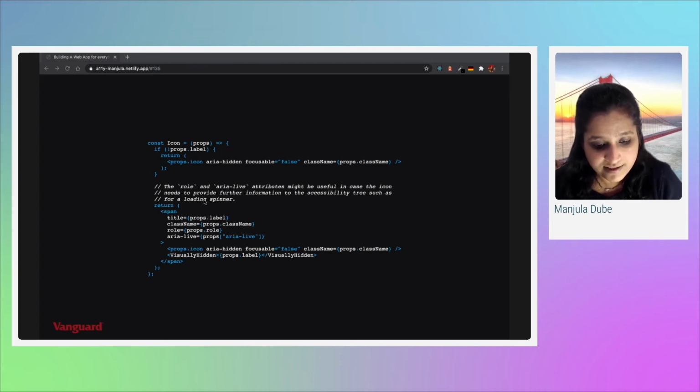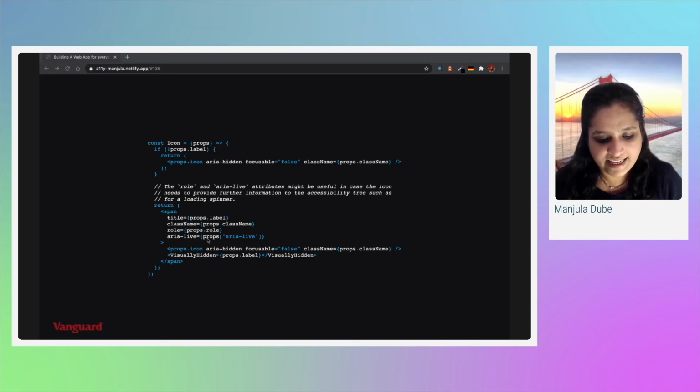And if you pass a label to it, for example, you have a span, and the label is actually visually hidden, which means it is accessible for the screen readers to understand what is actually happening with the icon and what the icon represents. Maybe it is an informative icon to know. So that's a quick thing.